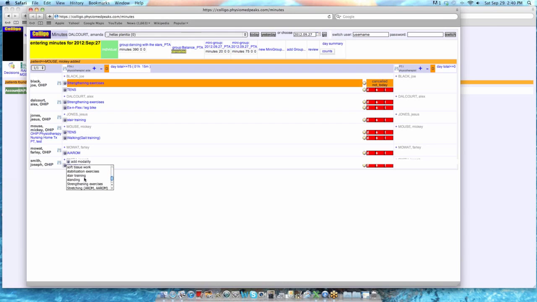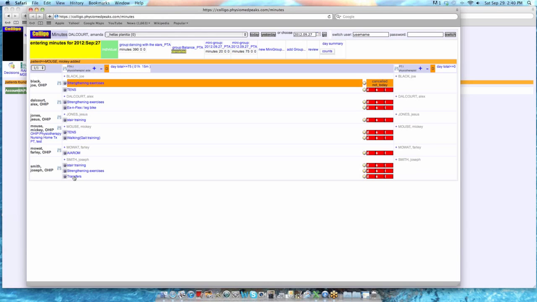You just need to re-click on the little plus and go get the next modality that you were supposed to enter. Okay? Along that line, let's say that with Joseph Smith, you also did TENS because it was on his treatment plan. And let's say that when you went to click on TENS, you went too fast and clicked on transfers by accident.